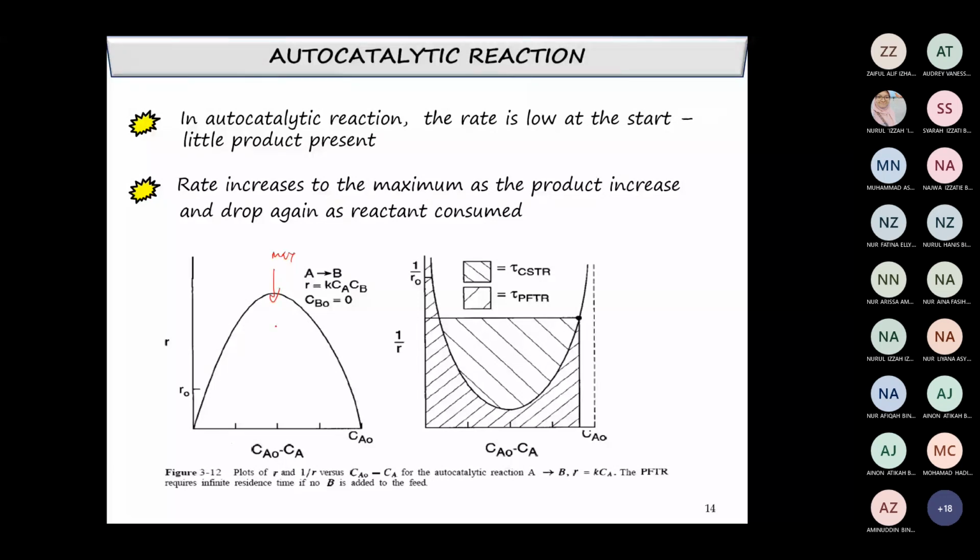Okay, the one that I tunjuk tadi lah, ada contoh. Okay, so we have A to B and then rate is k CA CB. Okay, so this one is R versus with the C. Alright, C naught minus CA. Okay, so inilah dia punya ni. Okay, so bila dia reduce balik, dia guna reactant, contohnya CA sini kan, and then this is CA1, and then this is CA2, and then dia akan reach balik dekat time 0, which is A dia akan balik ke CA0. Alright, so that's why dia tak ada CB dah, CB dah kosong dah.